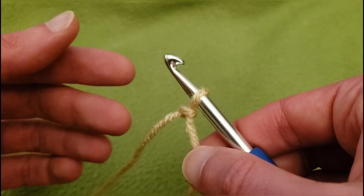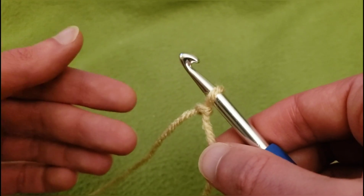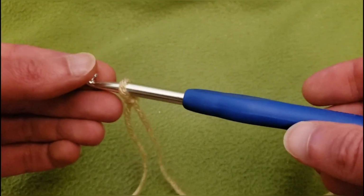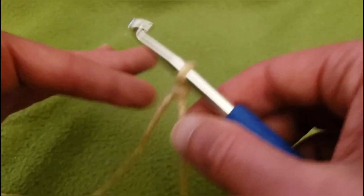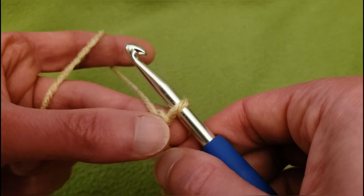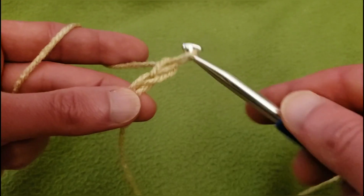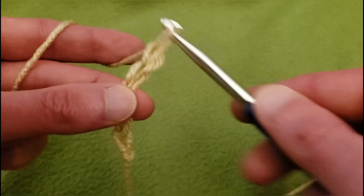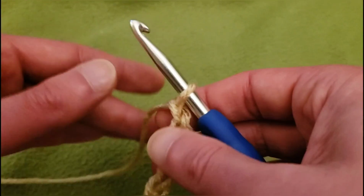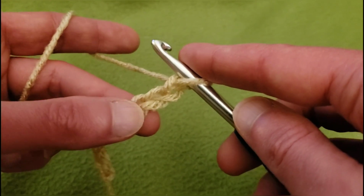And because the fabric itself is going to be so thick, you could definitely go up a size or two for your hook size than you would normally use. All right, so play around. It's not an exact science. So we're going to do some chains. Let's see. 1, 2, 3, 4, 5, 6, 7, because 7's a lucky number. And then we'll do one more to work our way upwards.